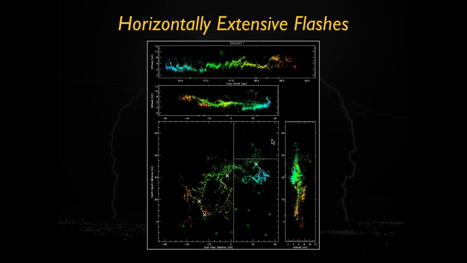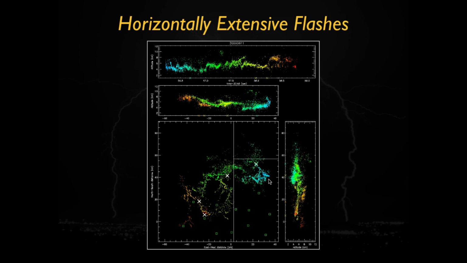The other depictions here are a plan view, where you're above the flash looking downward, and this is north, east, west. If I were standing to the south looking north, I would see this depiction, which is a west-to-east oriented two dimensions, and then altitude. If I was standing at the west looking to the east, this is my north-south line, and altitude in this direction of the flash from that angle. These X's indicate the location of positive cloud-to-ground return strokes, as indicated by the NLDN.